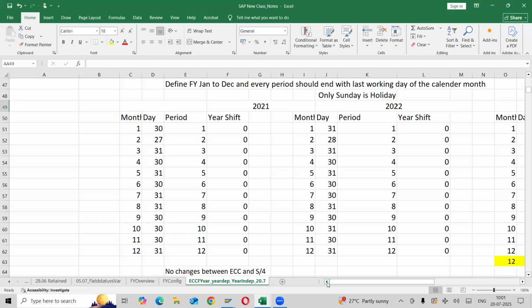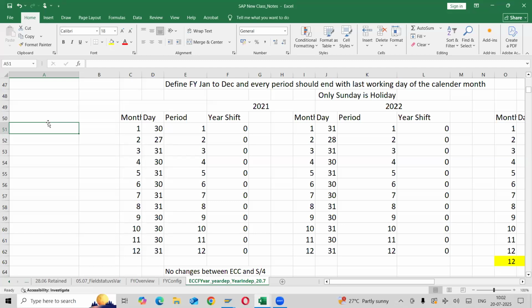Any other questions? So this is about the fiscal year and calendar. Almost all of this we mentioned in all 6 sessions. Normally it will be covered by others in hardly 15 to 20 minutes. If someone attended somewhere, they'll take just this year and only explain about the year shift indicator. And the next one, what is fiscal year and what are the fiscal year variants? Clear? But this is a very, very important topic. Year shift.